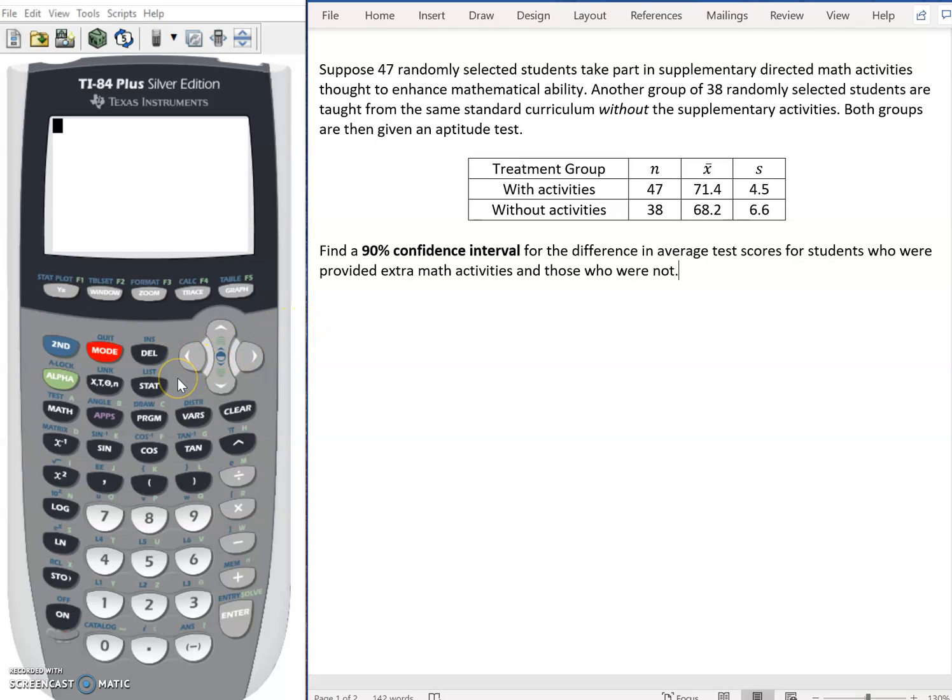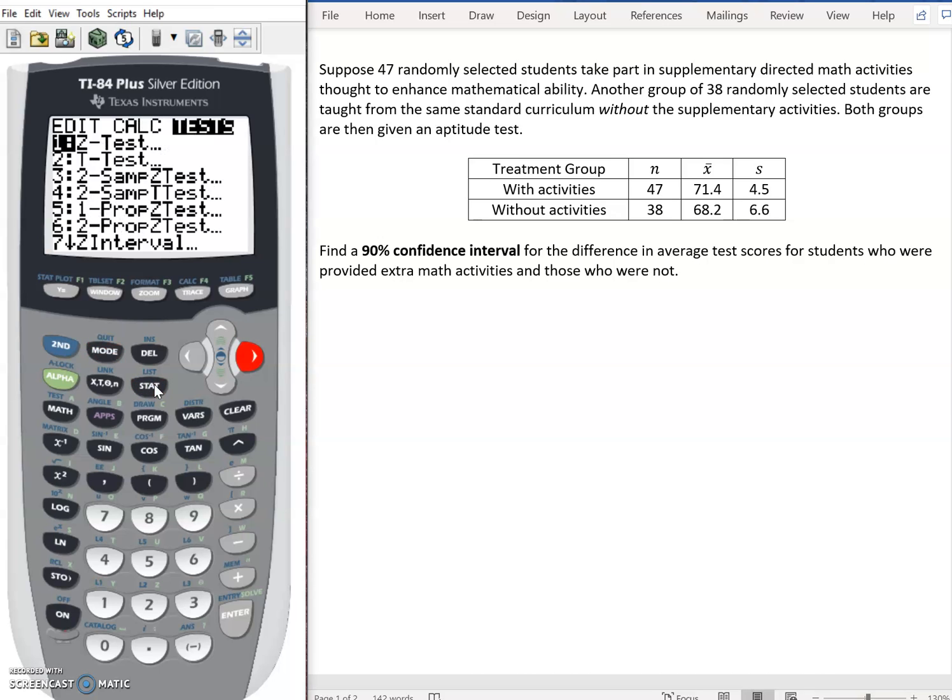Let's figure out how we would do this in our calculator. If we go to stat and then over to tests, we know that the first 6 items there are hypothesis tests of various sorts. We want to do a confidence interval. So if we scroll down, we see Z interval, and then some other things below that: T interval, some two sample stuff, some proportion stuff. Since we are looking at two samples, that means we're looking at two samp Z interval, two samp T interval, or two prop Z interval. We want to narrow down from there.